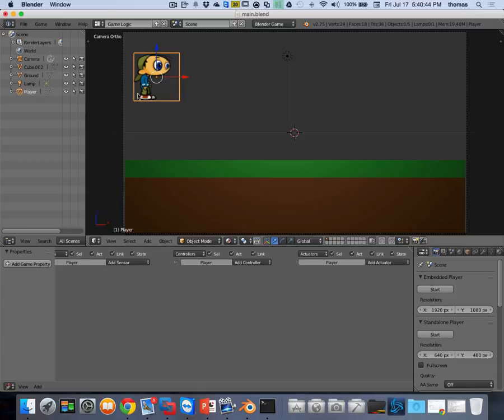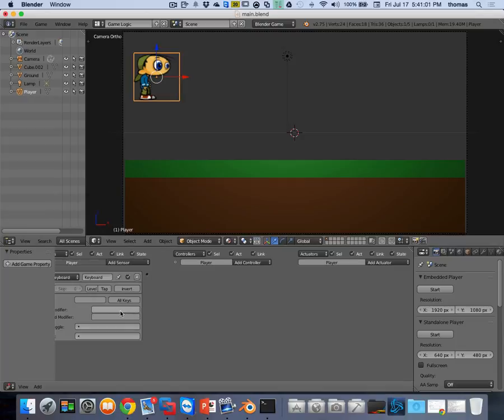Okay, so how do we do this? I want to make this guy, remember, do I need controls for him to go forward and back now? The only control I need is on the x-axis. It's going to go right on the x-axis and back on the other x-axis. So let's add in a keyboard sensor, another couple keyboard sensors. So my right and left is going to be my D and my A keys. And I'm also going to attach my arrow keys to this as well. Why not? I can use both.